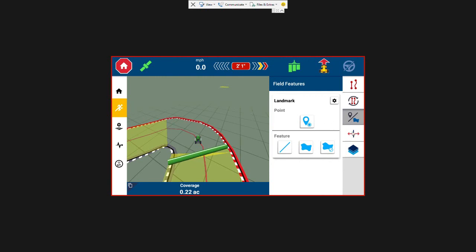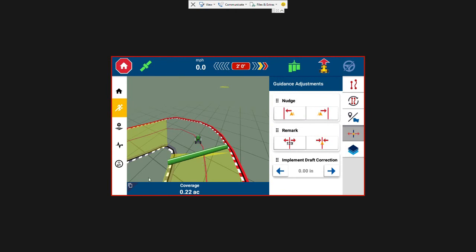The button below that is the guidance adjustments button. So you can remark a line here, left or right, any amount of feet or inches. You can also move the line to where you are currently.